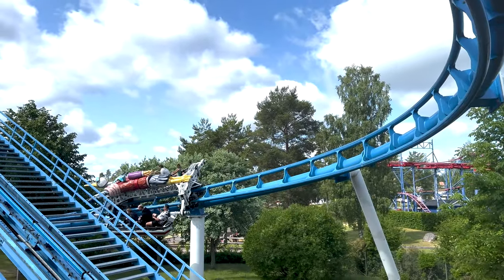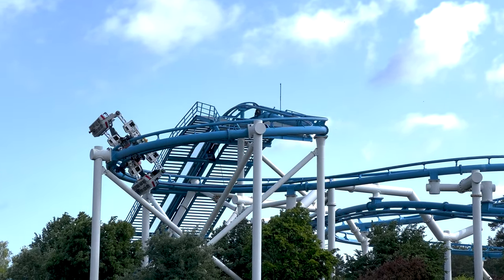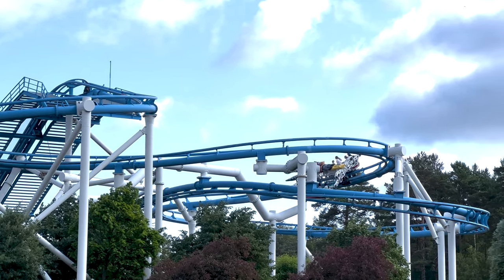When you hit a turnaround it's very intense, so you get more positive forces on one side whereas the other side you get more negative forces. It's very, very different in how they ride. The swinging is very unique — it's a very cool concept. I'm not gonna lie, it's just way too short so you don't really have time to appreciate it.